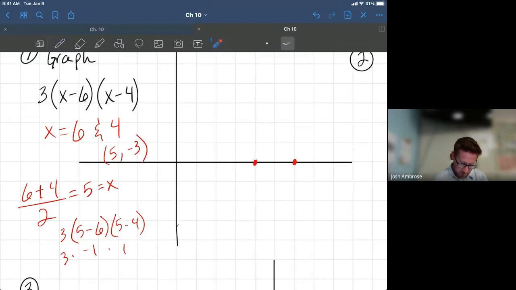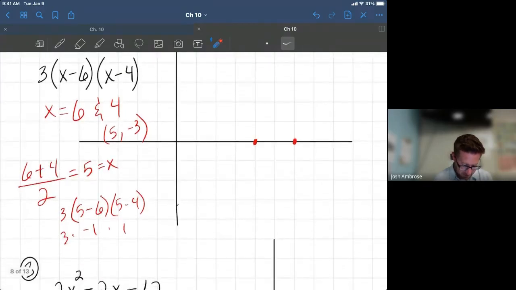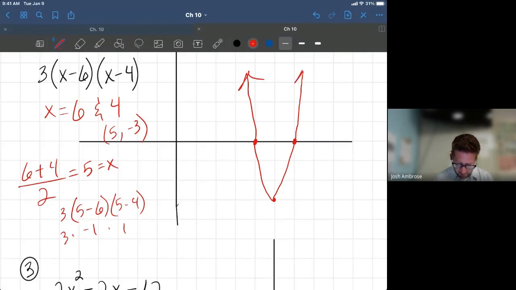All right, so that was me plugging this x value in here and here. Then when we solve that, we got negative 1. When we solve that, we got positive 1. And then 3 times negative 1 times 1 gave us negative 3. So now we need to graph the vertex. So let's go ahead and go over 5, down 3, 1, 2, 3. And we are right there. There is our nice hand-drawn parabola. Okay, so that's how you use the intercept format and graph it.